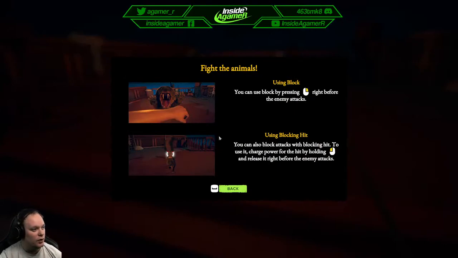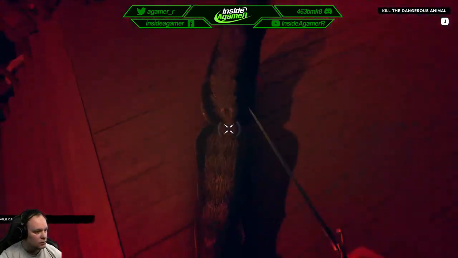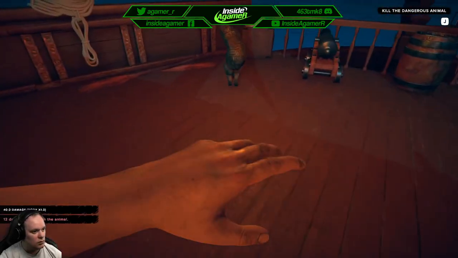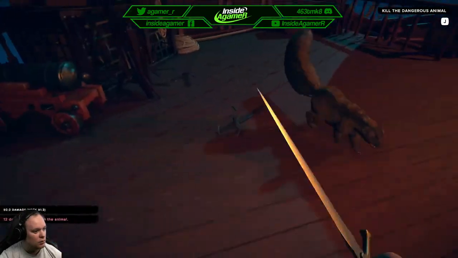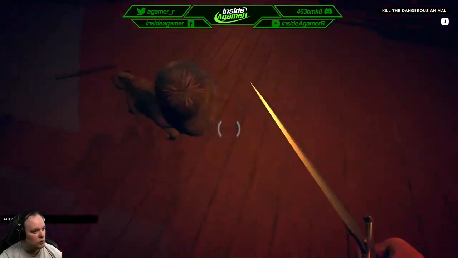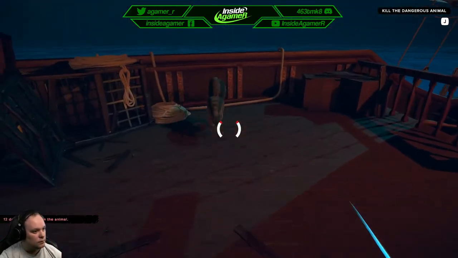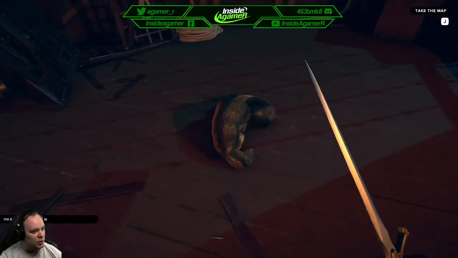Okay, some sort of raccoony thing hit. Using block, you can use block by pressing right before the enemy attacks. You can also block attacks with a blocking hit. To use it, charge the power for the hit, holding and releasing it right before the enemy attacks. Killed the animal. It's kind of like a possum, isn't it?